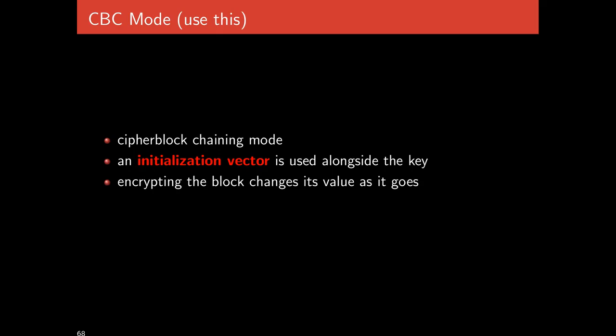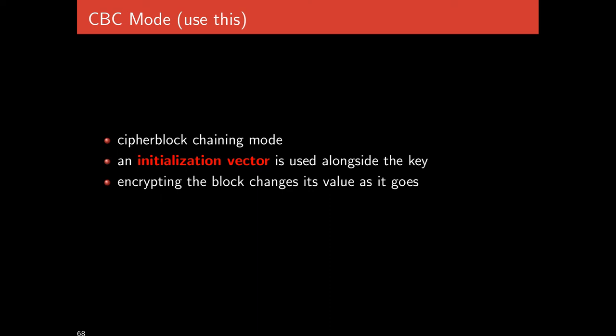The next mode of operation, called CBC mode, cipher block chaining mode, is the one that should always be used. ECB mode exists because it makes some sense that it exists technically as a concept, but the degree to which it has been made the default mode of operation is quite unfortunate. In fact, the default should always be CBC mode. If you're not going to use CBC mode in a block cipher, you should have well-articulated reasons why you aren't using CBC mode.